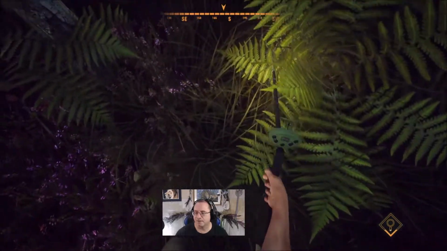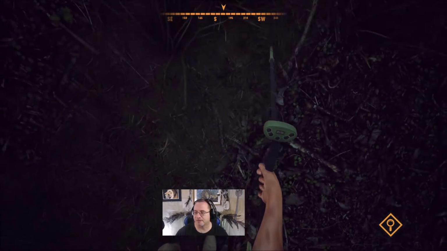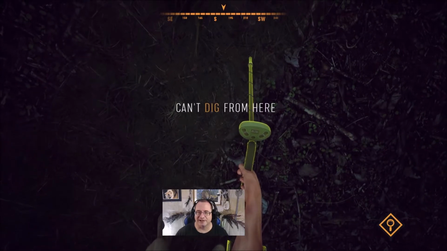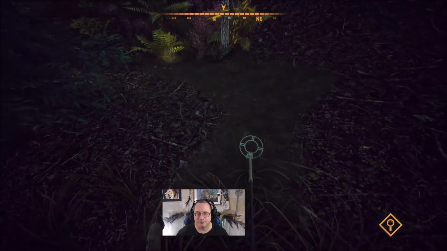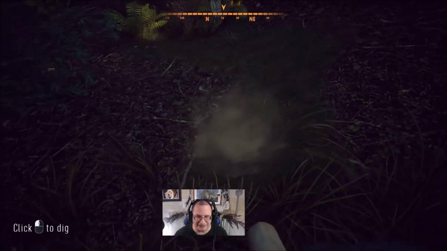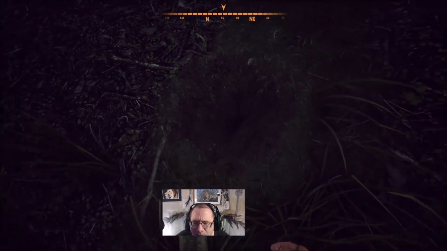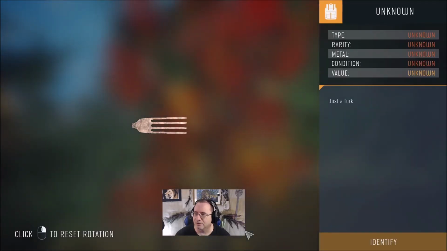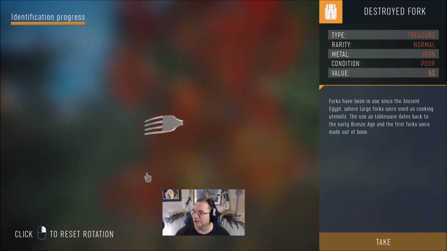And maybe this way. This way. Oh, and we're doing the slope thing again. It's not gonna let me do it. Ugh. All right, let's go like that. There we go. At least this time we should have some dirt to dig in rather than air. Oh, all right, and what was that? Just a fork. You know, it's just a fork. All right, treasure, normal, iron, poor, garbage.